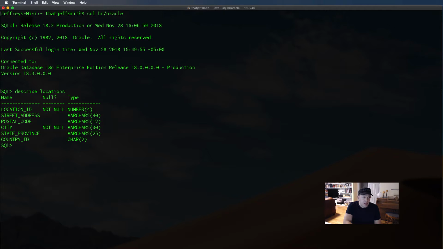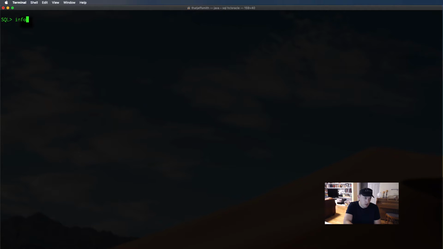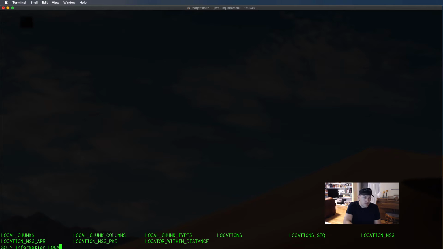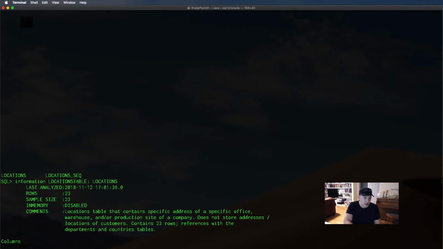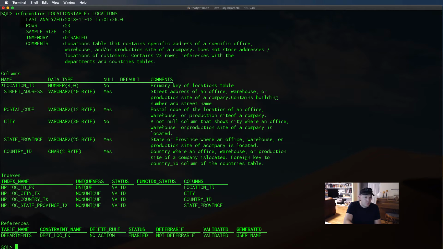So let's look at the info command, which again is short for information. So I'll type it out formally. The other thing SQLcl has is tab completion. So I have a lot of different things I can do info on. And once I get to the end, I have just those options. So if you're tired of typing things out all the time, you can use the tab complete.